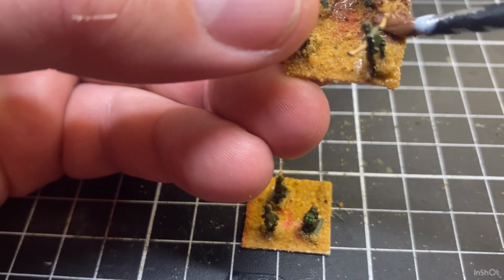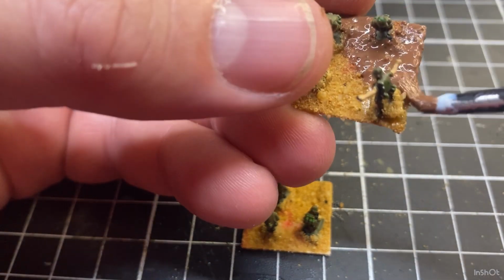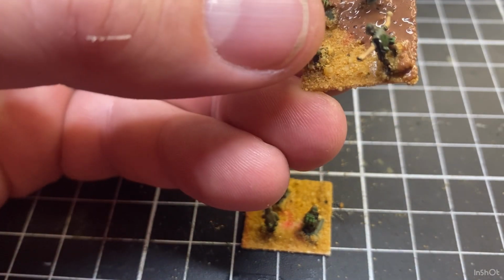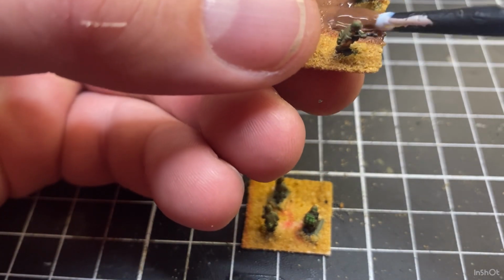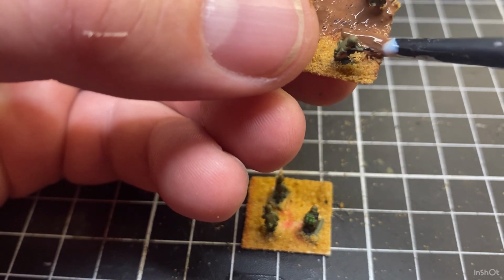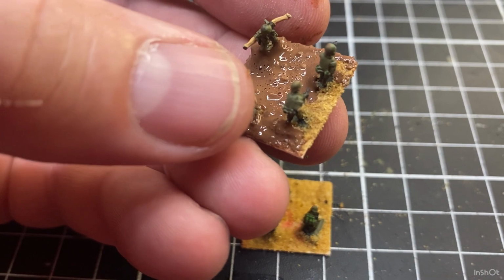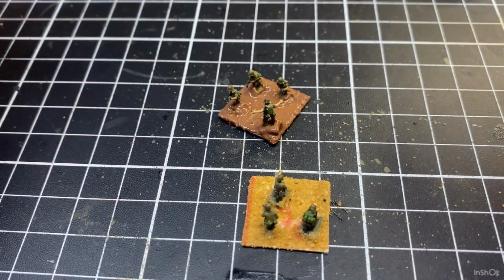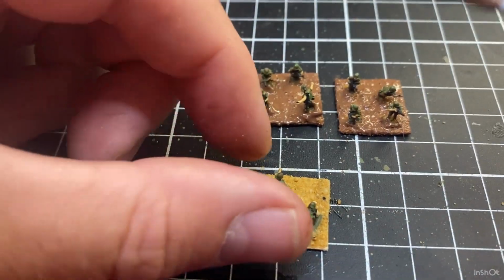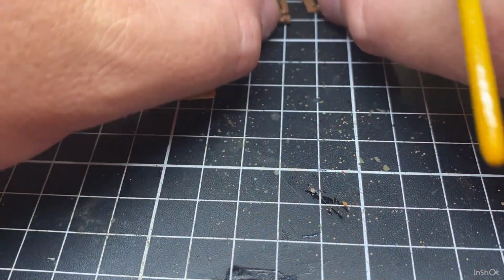I'll just do another one here. And yeah, I quite often use water to help break down that colour a bit, because sometimes it's too dark, too muddy, but it depends if you're going summer or wet or dry season, I should say, with things like Vietnam. So, yep, there's another one. So that's two. And the headquarters section, I'll paint that off camera. But you get the idea. That's just staging it, doing that same process.